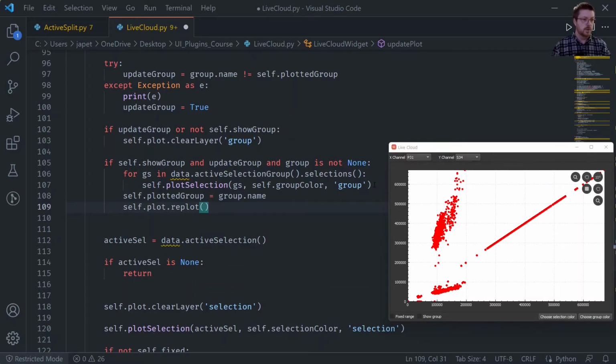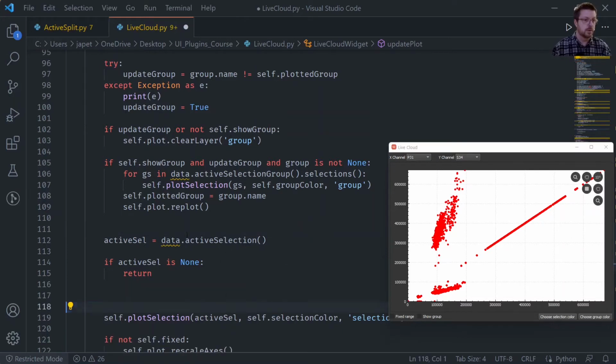And now let me just make sure that the rest of this is good. So every time we run this, if we've made it this far, we're going to want to clear the selection.